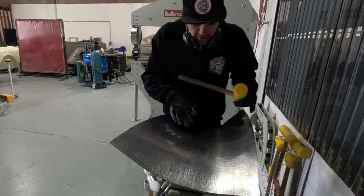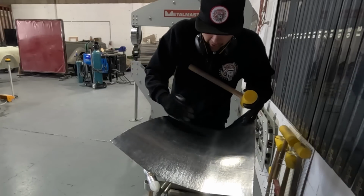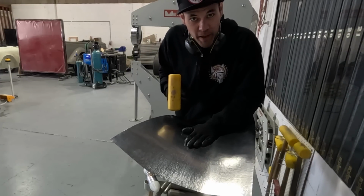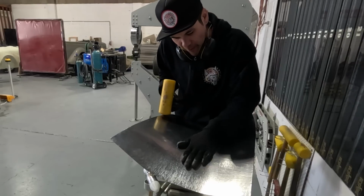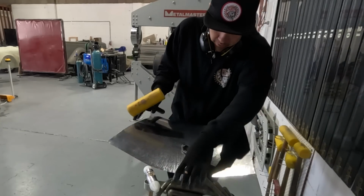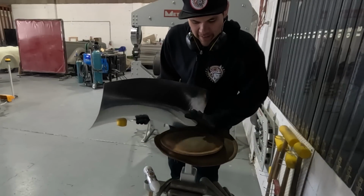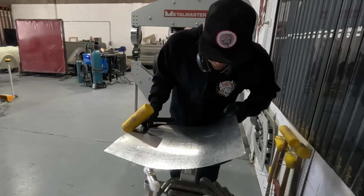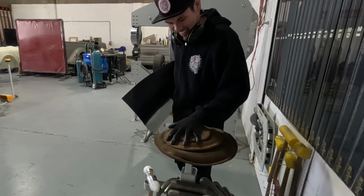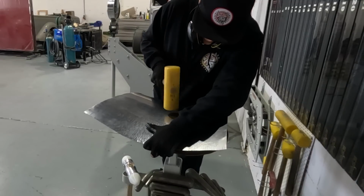I'm gonna do the same here. Like we said, this is the untouched area when we're using the power hammer. So we've linear stretched in all directions to get this shape. And so this is more of a blending situation. Like we can feel how this is a little bit flat compared to this. So I've got to block this down a little bit to blend. Just kind of rearranging the sandbags too to make sure that there's sand underneath right where I need to block. It's got a million different sandbags, so you can kind of stack them. There we go.